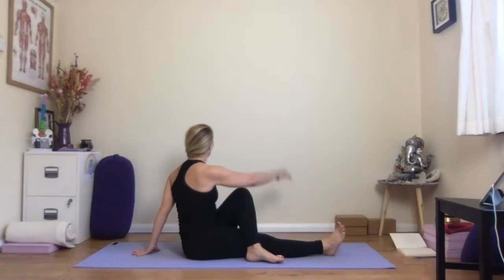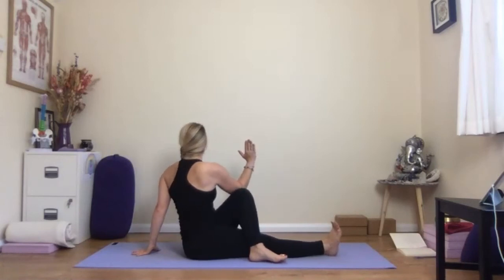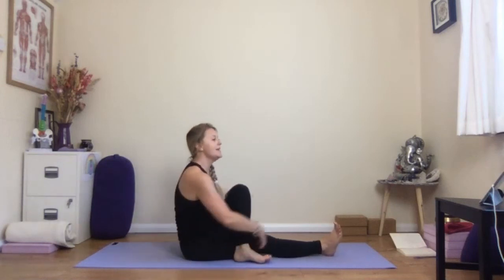If you want, taking the elbow to the outside of the knee. Right leg staying straight, left leg firmly into the ground if you can. And keep breathing.